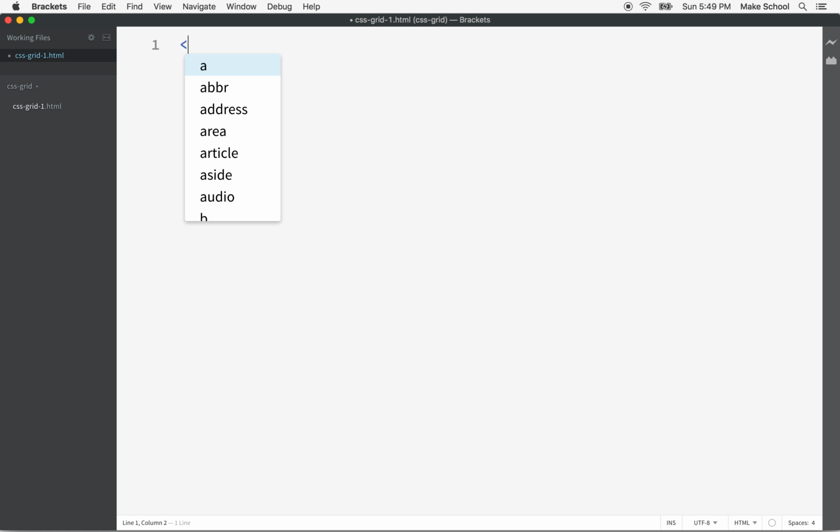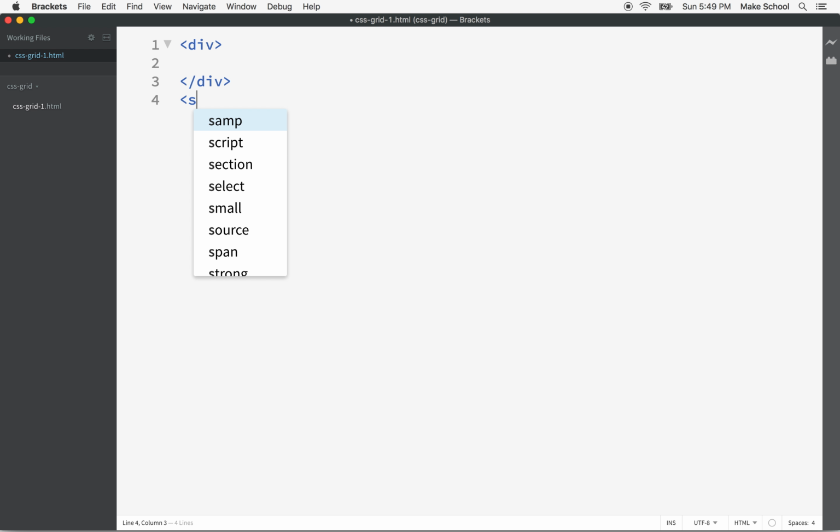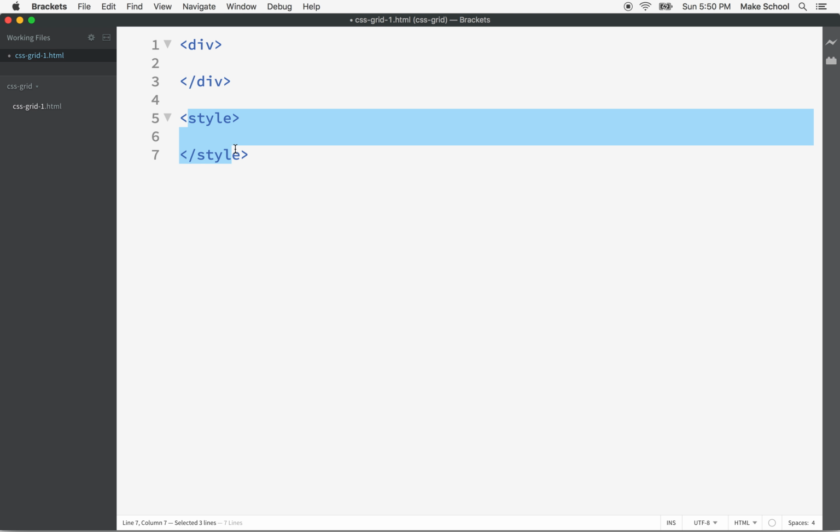And what I'm going to do is set up a basic HTML page. I'm actually going to leave out the boilerplate stuff and just simplify this to a div with a style tag. This will allow me to write my styles directly in the same document along with the HTML, and then I'll leave out the other boilerplate stuff like the body tag and the HTML tag, and that'll just be easier to read here. But if you were making a real project, you might want to add all that stuff in, and you might want to put the styles in an external style sheet.